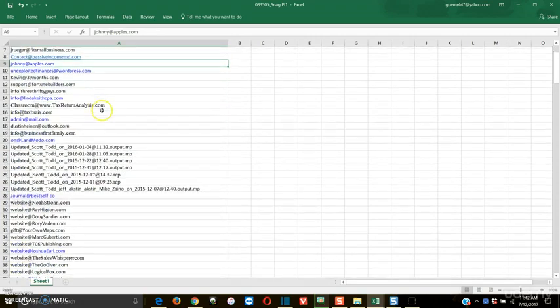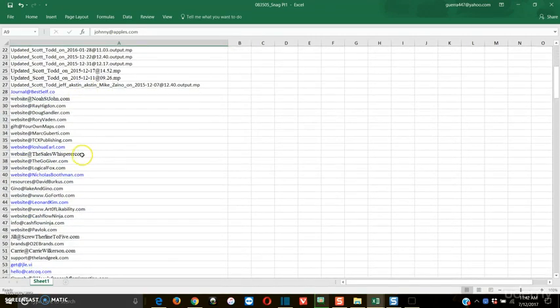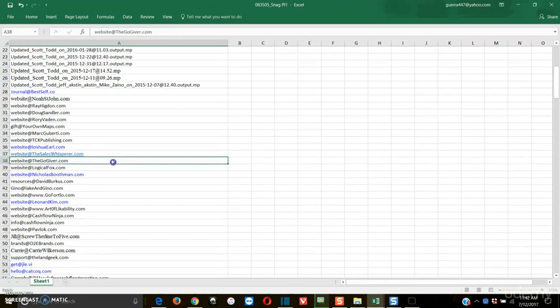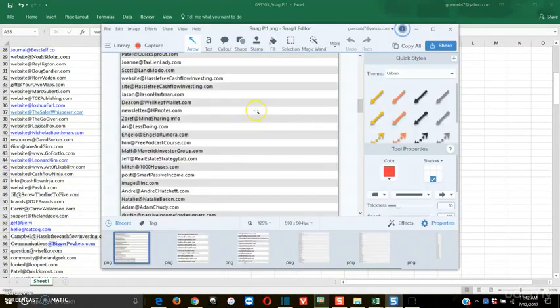Really fast, I'm just going to scroll down and see. This is missing a .com, and that's a frequent error. There's no fix for that. You can't find and replace that, but you can just go through and make sure that they all have a .com or .co or .something at the end. Most of the time, if you maximize the picture right in your edit like this, you'll get it right.